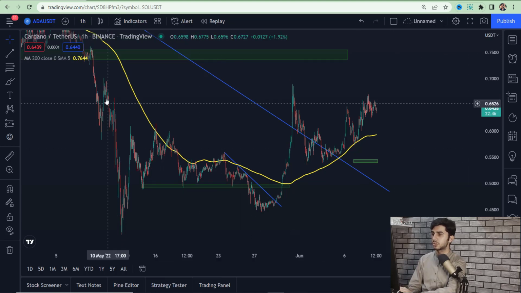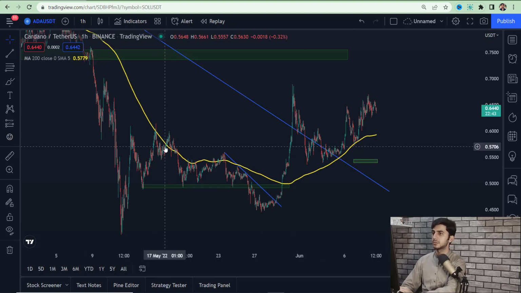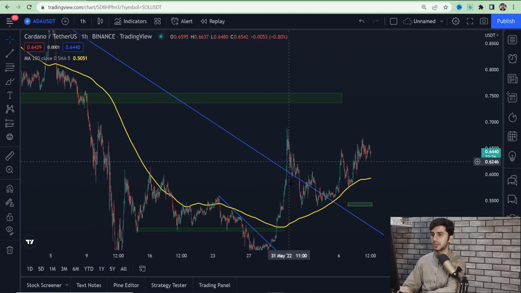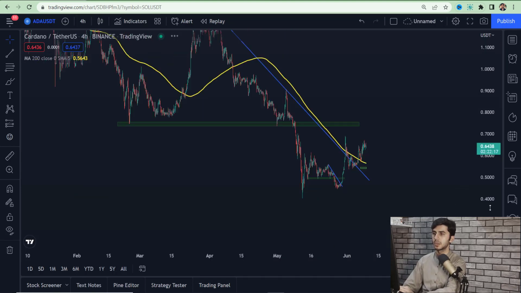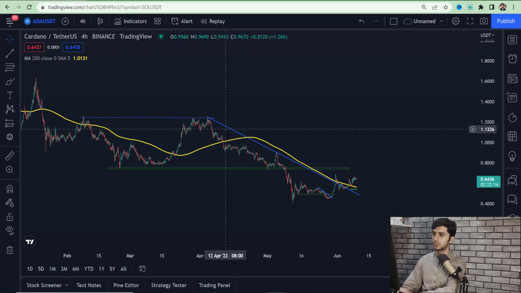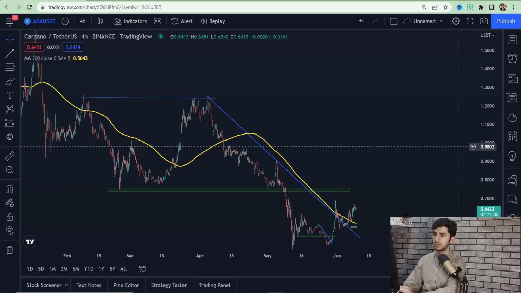If you do not remember the video, you must watch my first video on Cardano after this bear market cycle. Now you see that we have this move here, where it tried to go above that line again but failed. But here it broke through this line as well as the resistance with a massive volume. There was also a trend line on the 4 hour time frame, and this trend line was broken too. Both of these things are broken on the 4 hour time frame as well as on the 1 hour time frame.